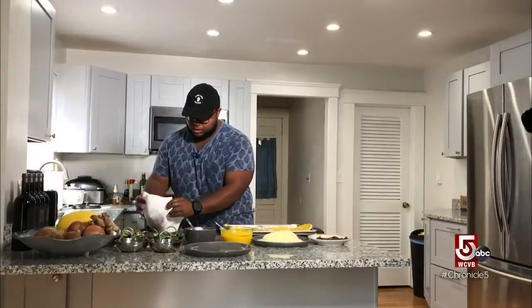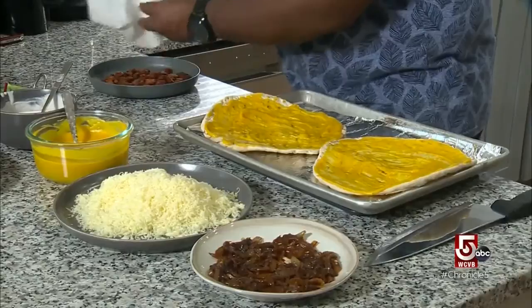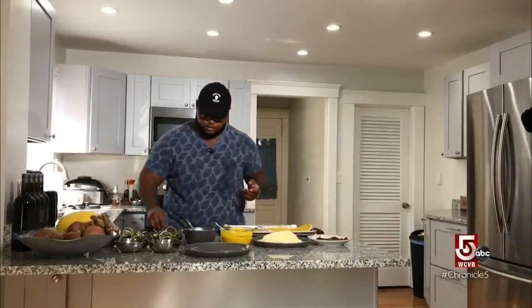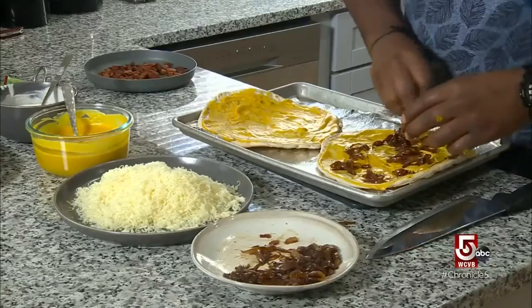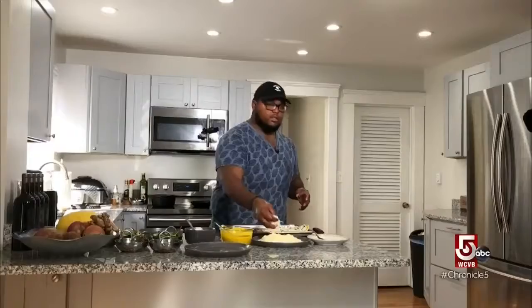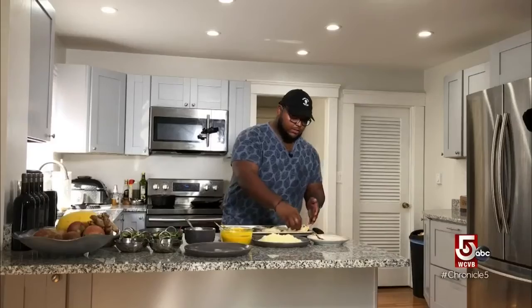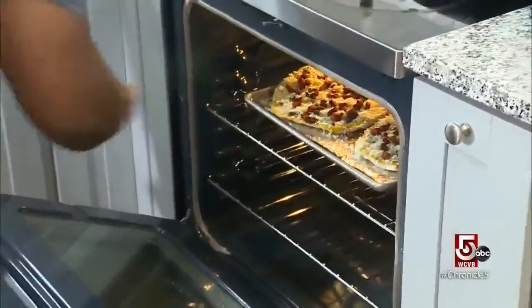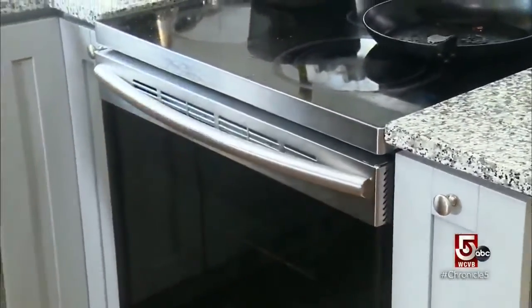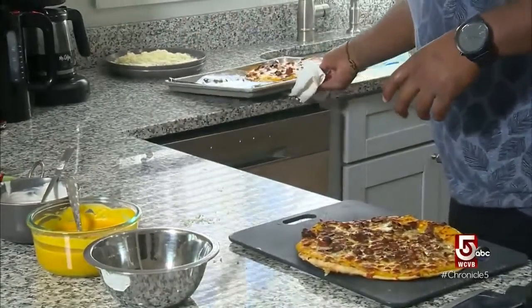I put a little bit of paper towel under it just to drain off the excess oil. That crunch — that's what we're looking for, nice crunchy bits. I love contrast of textures when I eat. I shred this mozzarella cheese a little more than what you'd find at the grocery store; I find it actually melts faster and gets a really nice golden crust. Slide this right into a 425-degree oven and let her fly. This is what we were looking for — nice caramelized mozzarella cheese.